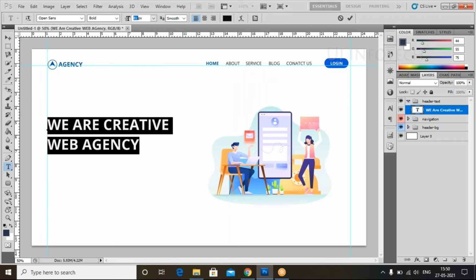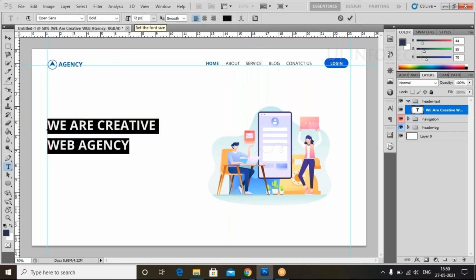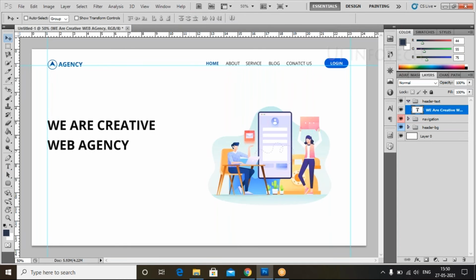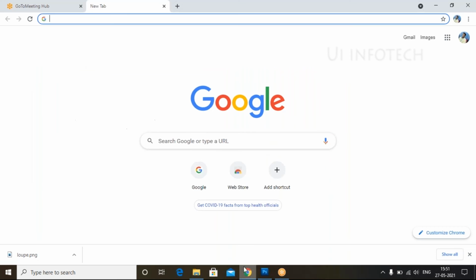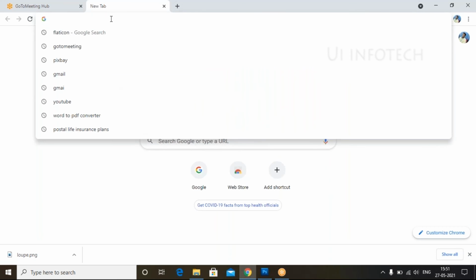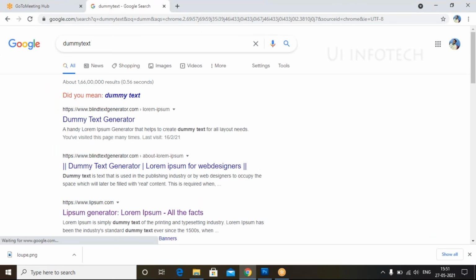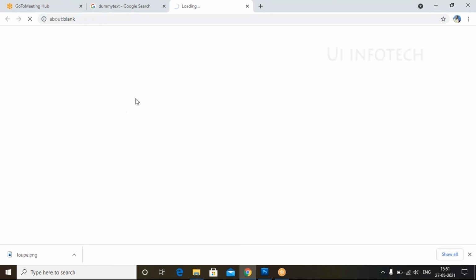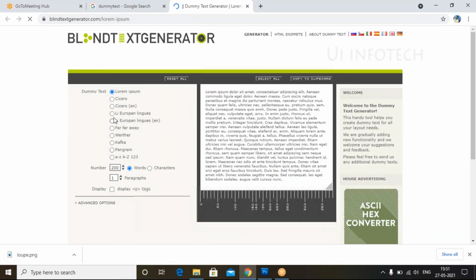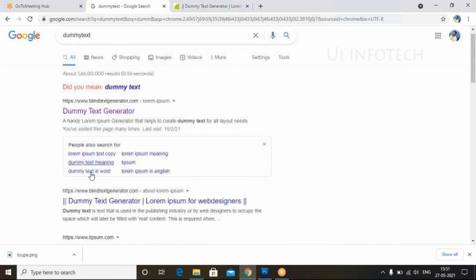Now replace the text here, and I just reduce this size to 70 pixels. 72 is enough. And now you can place some paragraph, like go to this browser, just type dummy text, click on this enter.